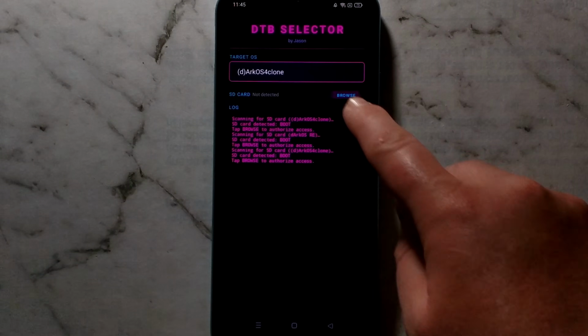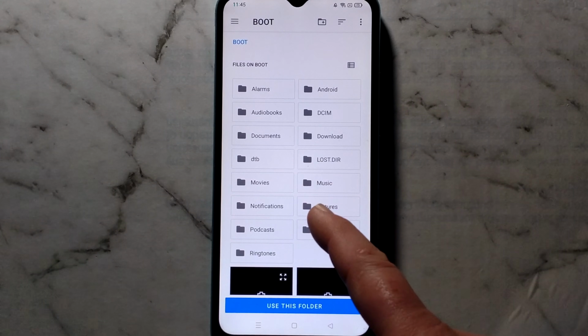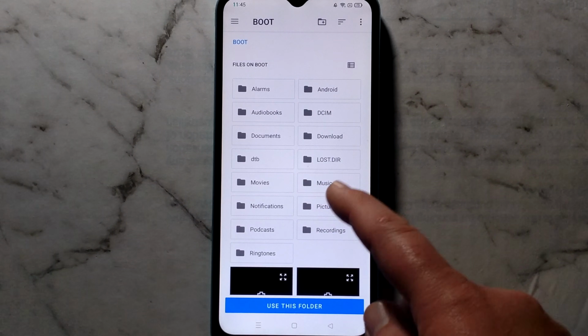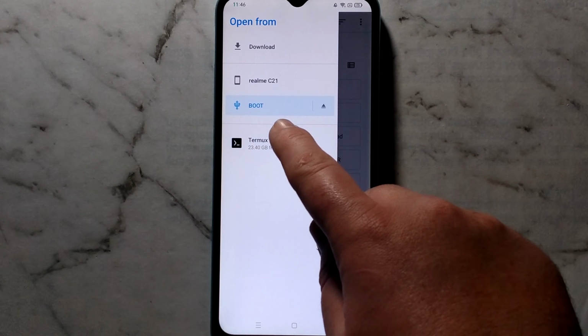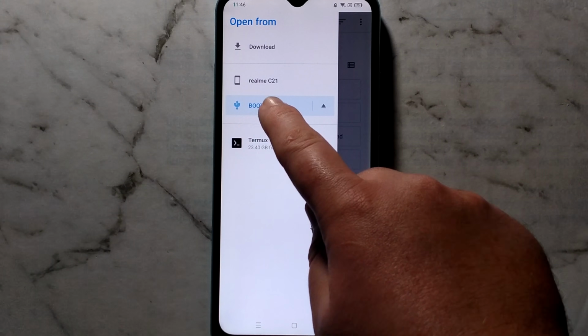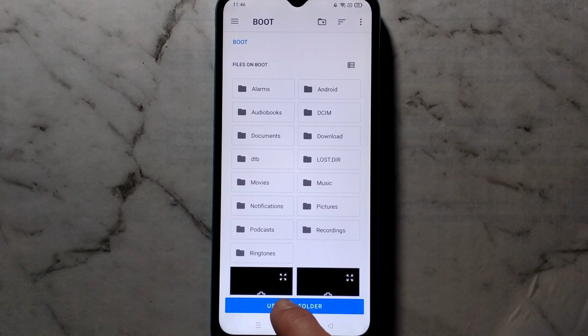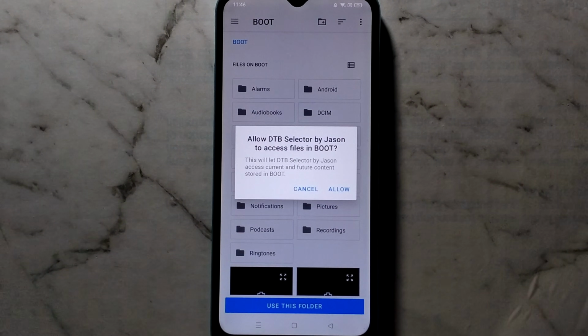Next, we want to click Browse, and we want to navigate to the SD card's boot partition. It's taken us there by default, but if not, in your file manager, just select the correct device. It should just be called boot. So we'll select boot, and finally click Use this folder at the very bottom. Again, it might say something a little bit different on your device, depending on which version of Android you're using, but it should still hopefully be pretty similar.